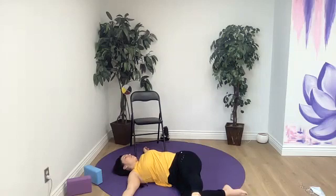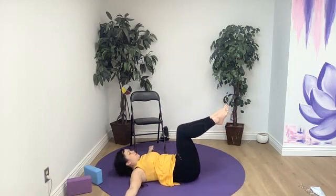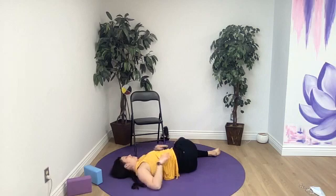If you do have that top leg straight, you'll bend that one again and make your way over to the other side. So it'll be one knee at a time, coming up and then over. If you want to, extending your top leg. Feeling stronger in our backs this week.